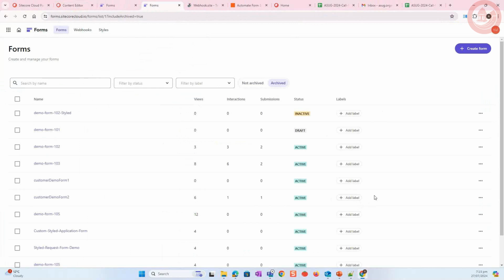So currently, the way they have designed and released it, it's a completely independent, self-contained unit, and that is what I would think is the reason they don't have any connection. As I showed you, even when we add the form component to the page, behind the scenes it is added as a BYOC wrapper concept of XM Cloud. So it is not getting added as an XM Cloud component. I would think that would be the reason.